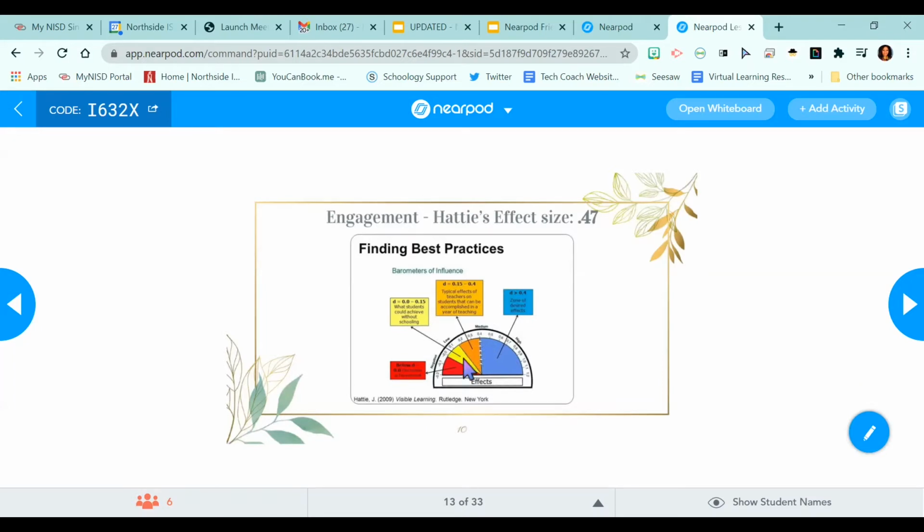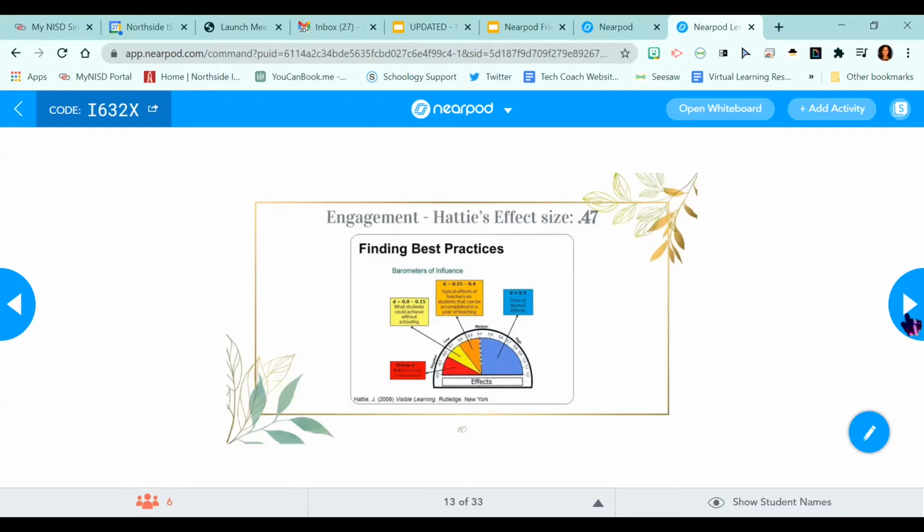If it is below that, so anywhere in this range, it's going to be a negative effect on students. Excuse me, not just this year, but also possibly for years to come. And I didn't put this on here, but one of the very negative effects is boredom. And so boredom is actually a negative 0.4. So that would put us in the red, obviously, over here in this area. And so that tells us how important it is for our students to be engaged with their learning.